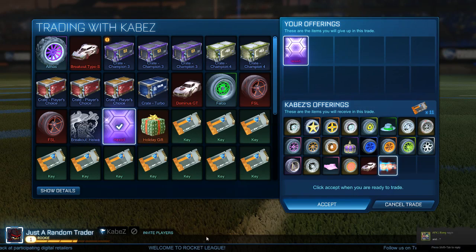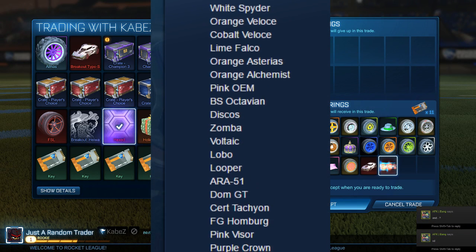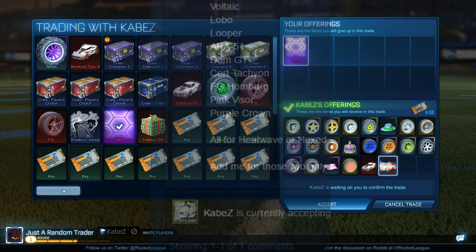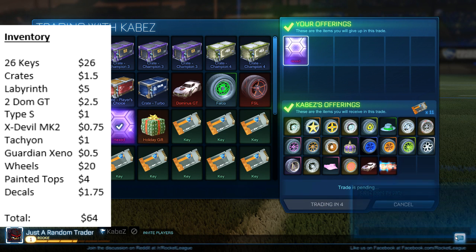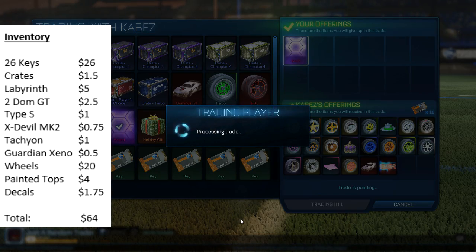Next up, I managed to find a crazy deal on my Hexed. He was offering 11 keys plus 22 additional items. Now I value all those items worth about 15 keys, so his offer is about 26 to my 18, that's 8 keys profit. But now we're definitely going to have to put in a lot of work trying to clean out this inventory, try to trim it down a bit because we're sitting on like a crap ton of items.